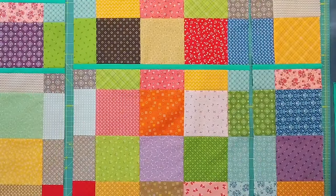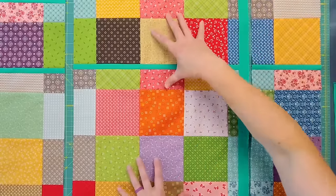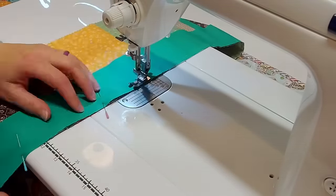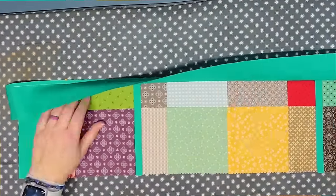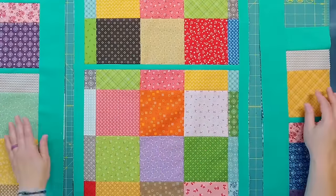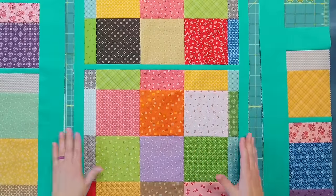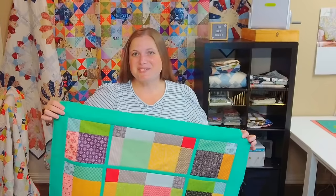I'm going to take the one inch strips and sew them along this inner block, and then my wider strips and sew them along the end strips. I'll sew a quarter inch seam, then press to the strips again, and trim them down if needed. Then I'm going to do the same thing I did before — turn these outside strips around and sew them in place to the bigger center piece — so I'm going to have these nice accents going through the middle and the quilt bordered all around.